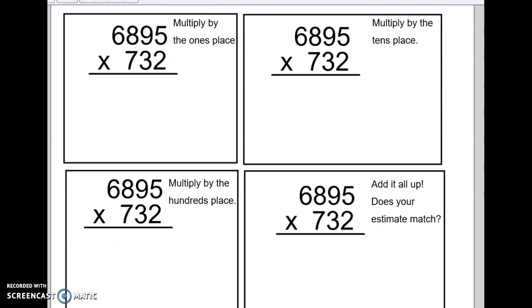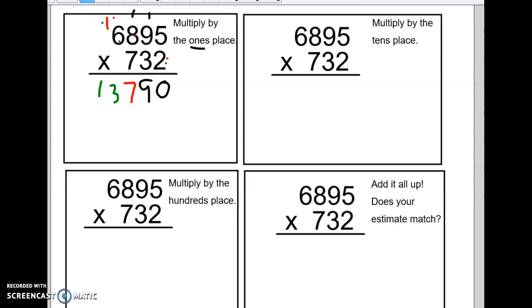All right, it's blue foldable time. Oh my goodness, this is a big one, but we can do it. Alrighty, first we're going to multiply by the ones place, okay? 5 times 2 is 10, carry the 1. 2 times 9 is 18, and 1 is 19. Carry that 1. 2 times 8 is 16, and 1 is 17. You see that? 2 times 6 is 12, and that 1 is 13.